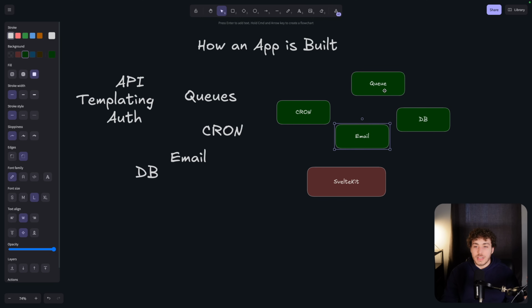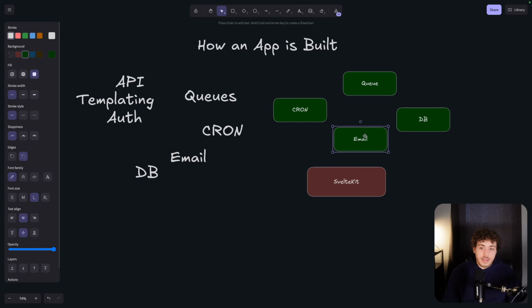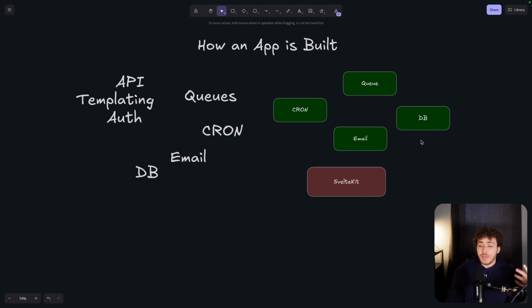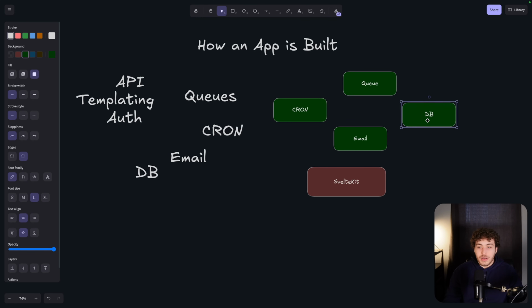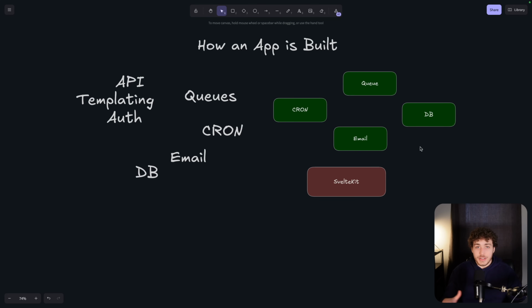So you would end up using some queue SaaS to do this. You would end up using some cron SaaS to do this. You would end up using something like Resend to do your email. And then you'd end up using a database provider like Postgres or PlanetScale or something along those lines to handle your database. And now for me personally, I think this is the one where I would most certainly want to use a service. I've used RDS for Insider Viz. We're shipping it right now, and it sucks.